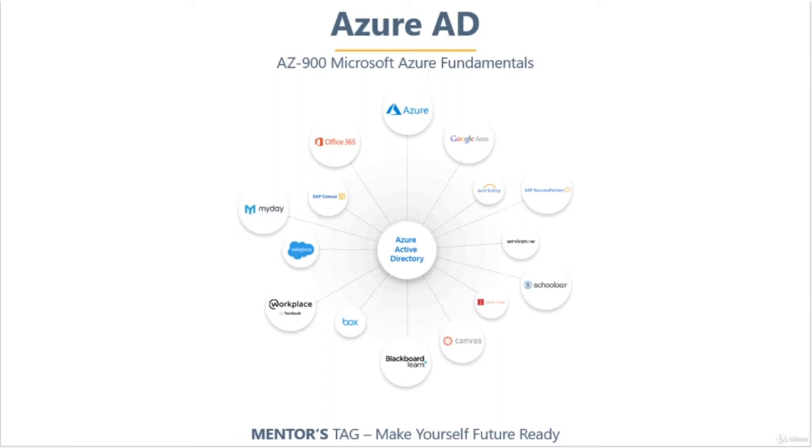You can have a number of applications which can connect with AD, maybe some other cloud-based applications which are counted as software as a service, or maybe some other Active Directories which are part of your organization can connect with Azure Active Directory. And you can globally manage all these users and their identities under one umbrella. That's the basic goal of Azure AD, which we can achieve with different versions of Azure AD.